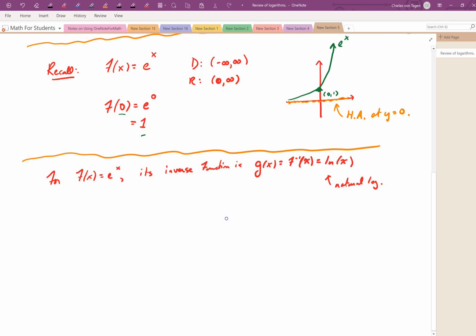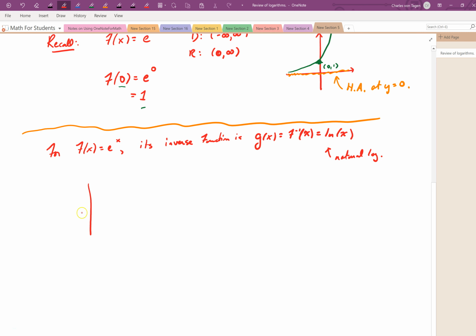Okay. So if we wanted to graph both f of x and its inverse, I've just graphed this a moment ago, but let me put it up here again. So here's the graph of e to the x. It always passes through the point 0, 1. And we have this horizontal asymptote at y equals 0. Well, its inverse function is the natural log function. And because of the way we define an inverse, if we give it an inputted range value, it will return the original domain value. So this passes through the ordered pair, what? It passes through the ordered pair 1, 0.